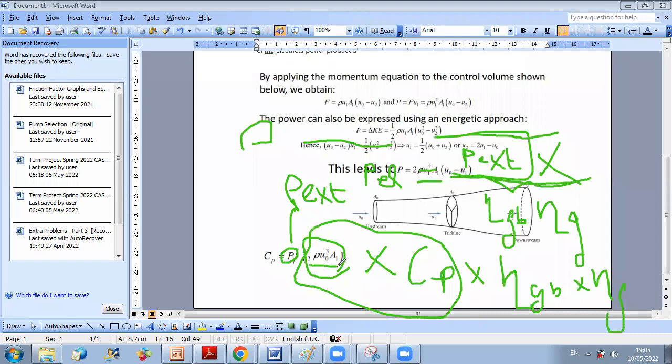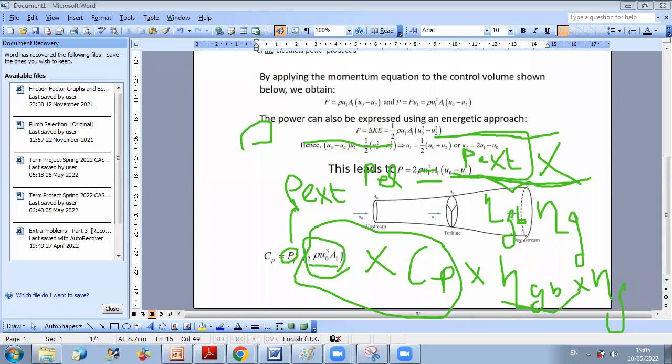But because I cannot extract the whole quantity, because of the physics we explained in the course material, I should just multiply by the coefficient of performance to get the actual amount that I am able to extract from my wind turbine. And this energy extracted is not completely used at the end, because when I do the transformation from mechanical energy of rotation to electrical energy, I have losses.